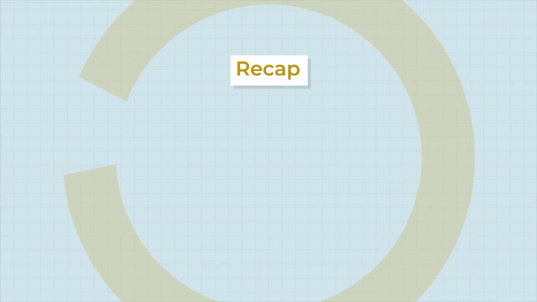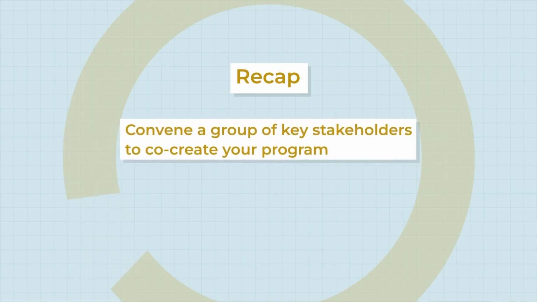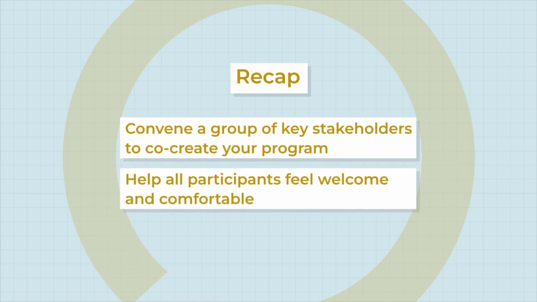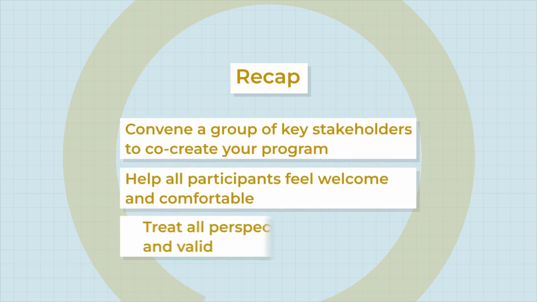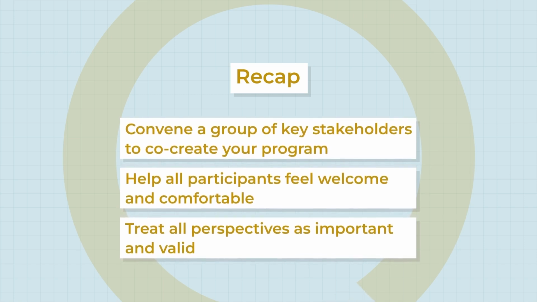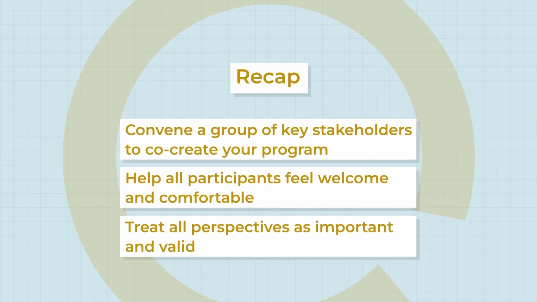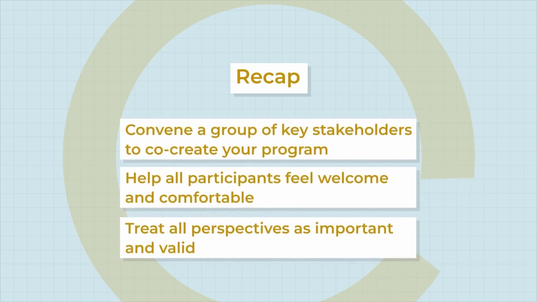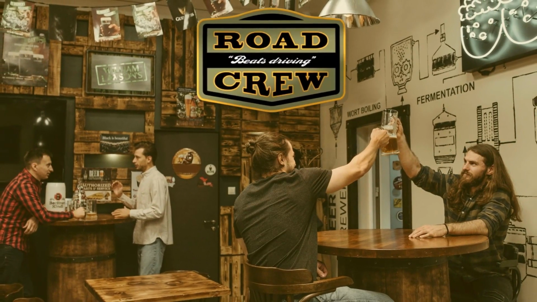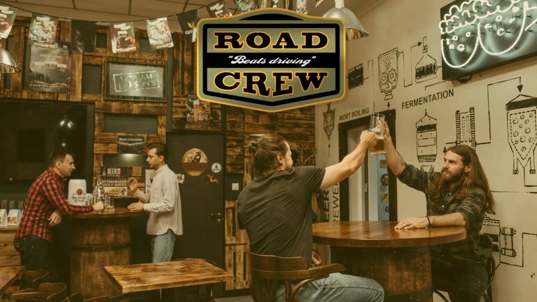So let's recap these notions of co-creation. Co-creation is about convening a group of key stakeholders to co-create your program. It's important that you help all participants feel welcome and comfortable when you're convening the groups. You need to treat all perspectives as important and valid, and one should not be seen as more important than another. If you do this, you'll be more likely to gain honest and insightful suggestions from your stakeholders, and that will help you to develop a more effective program. Road crew had an advisory group of their target audience and a larger co-creation group. Together, these individuals helped to plan a very successful program.